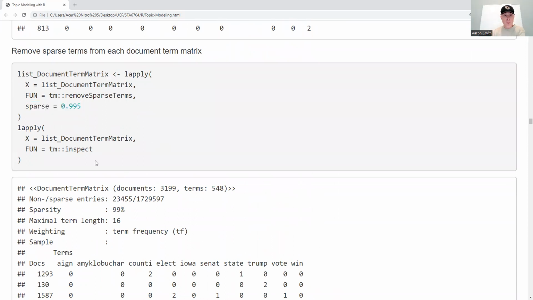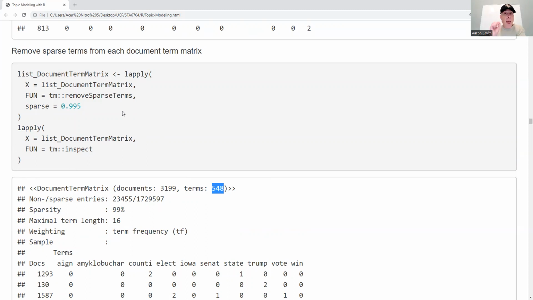And so when I do that, you'll notice that I lose terms off of each of these. Remember that there were 3,200 from Amy's tweets previously. Now it's down to about 550. That's a huge reduction. And so that tells me that there were a lot of sparse terms in that document term matrix.